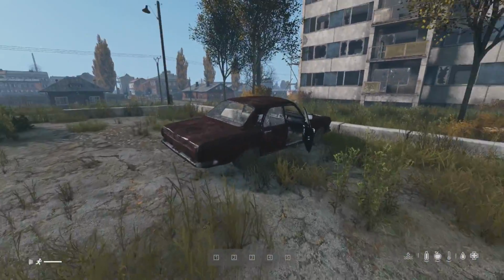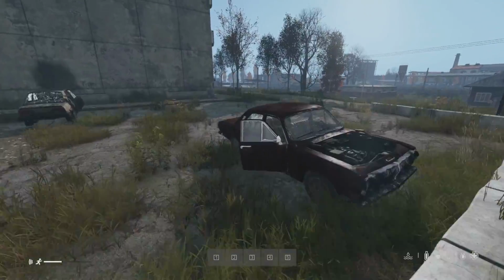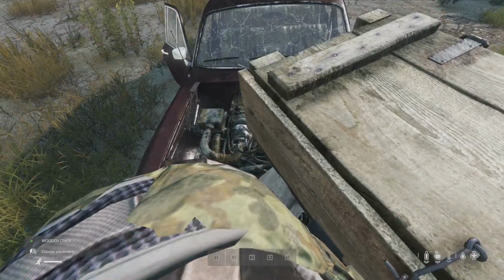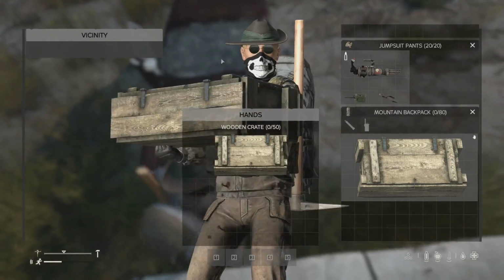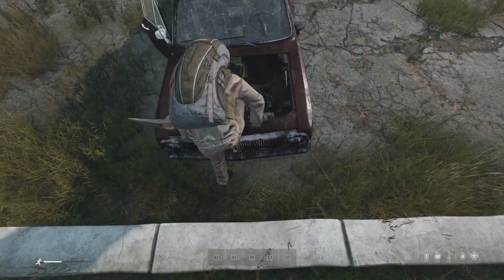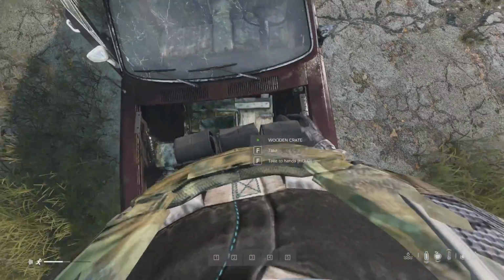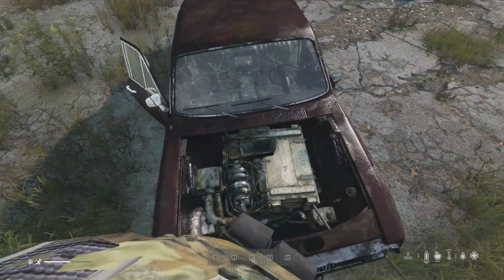Okay, so our next spot, we're still in Electro, just for example, because you can literally do this anywhere on the map. All you need is a cheeky Olga, ladies and gentlemen. A cheeky Olga. Let's have a look. Right, what we're going to do is jump on top of the engine. We're going to come to about here. Now, you can faff around with this, and you can maybe even find one with a lid.